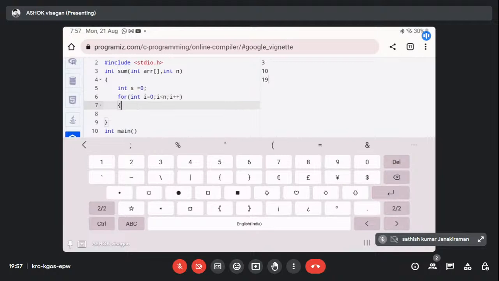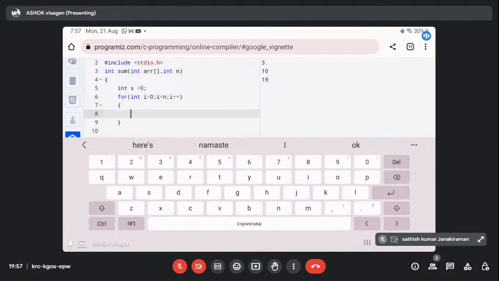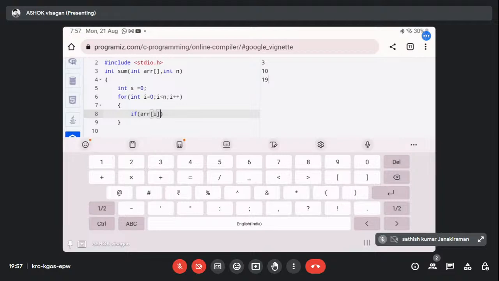So what must we do? Inside the for loop, we check the if condition: ARR array of i, for example array of 0, I am storing some value, that modulus 2 means dividing by 2.